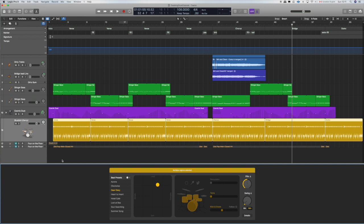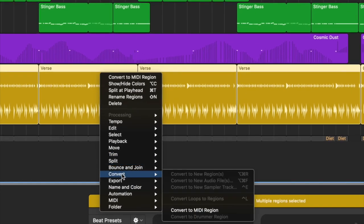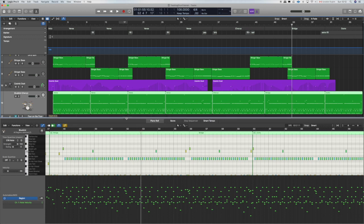If you want to go in and manipulate this beat, you can convert this track, which is now audio, into MIDI. And we're just going to highlight and right-click the track, and we're going to go down to convert. It says convert to MIDI region. And it converts the beat into MIDI notes. And if there's anything about the song that you would like to change because it's not exactly as you want it, or there's a fill you would like to add, you can use your MIDI skills to alter the beat and add things as you see fit.